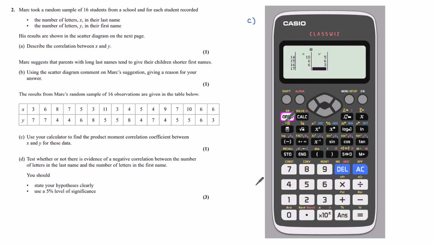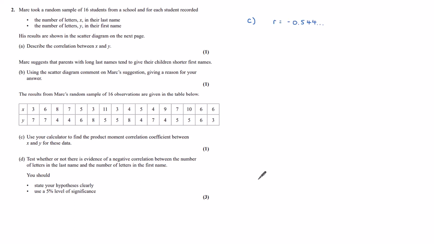Now, if we hit Option, and we want our regression calculations here, so number 4, this value here of r is our product moment correlation coefficient. So we have a value of negative 0.544 and so on. And so hopefully we've shown that the correlation coefficient is negative 0.544 and so on.